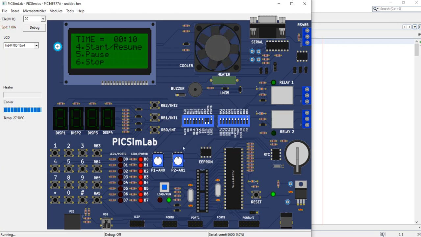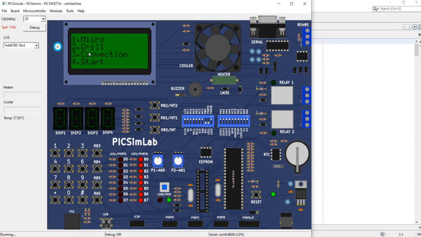This is the microcontroller. This is the buzzer, and this is the fan. These are the peripherals we are using, and this is the matrix keypad. Then after the time stops, we can see the cooking time up, and the buzzer is on.